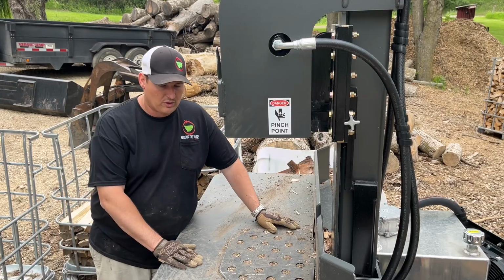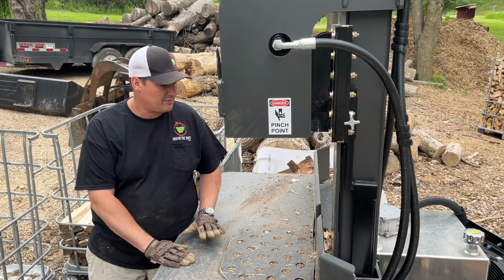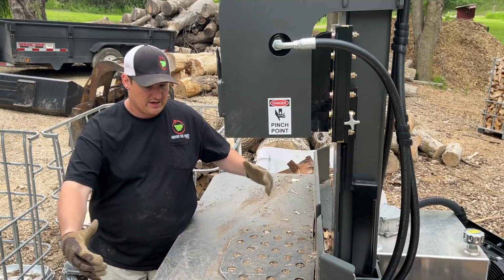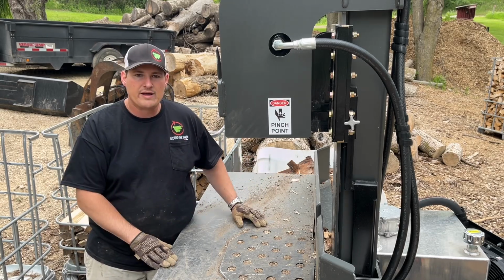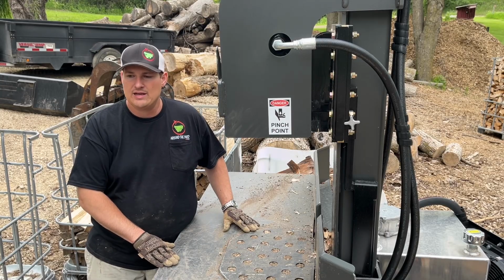I really like the working height. We do need to get a tape measure out and do a couple of those things, but I gotta believe this is close to like a 3-foot working height. It's right here. You can put a really big round up here and still work it around, get it underneath the wedge. It's handy that way, guys.